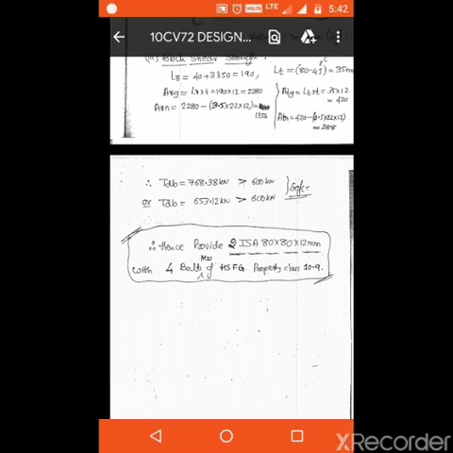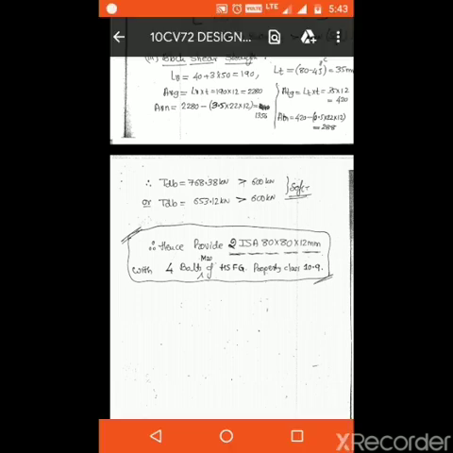Now calculate AVG equal to LV into T. LV is 190 into 12, 2280 mm square. AVN equal to 2280 minus 3.5 into 22 into 12, 1356 mm square. After calculating these two values, we need to calculate the area of the thickness of the plate. So LT into T. LT value is 35 into T is 12, so 35 into 12 is 420 mm square. Then net area ATN for connection is 420 minus 0.5 into 22 into 12. Then you will get 288 mm square.